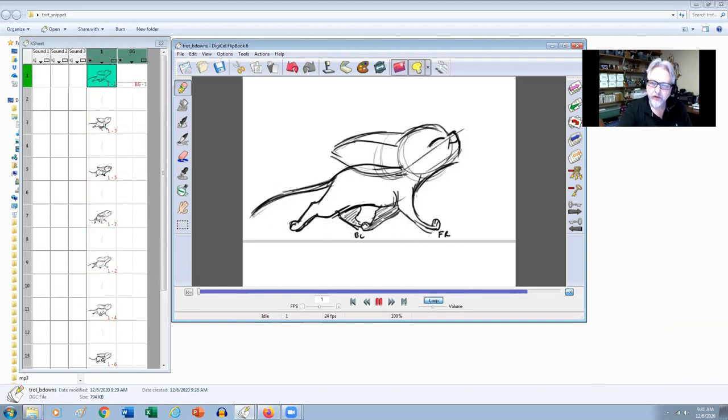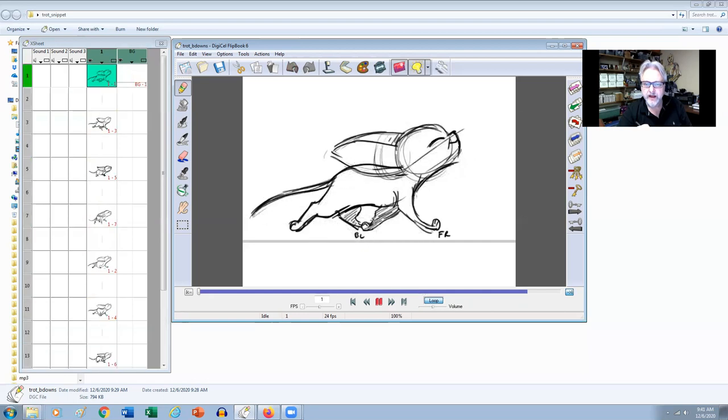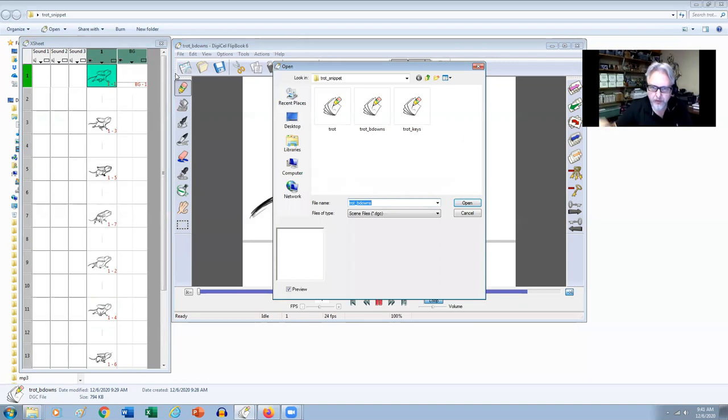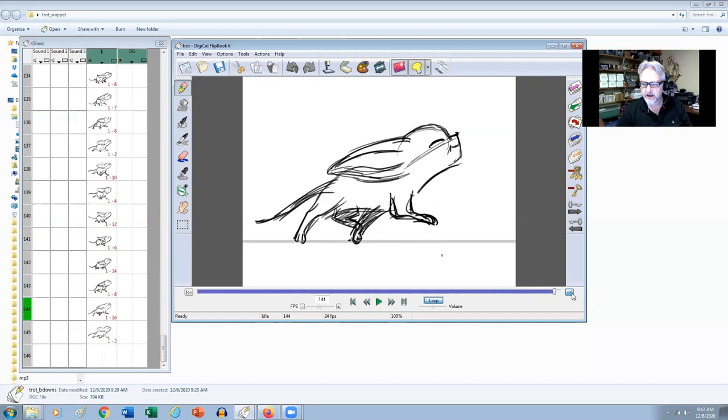Like I'll try to keep this point right here fairly stiff, right? It's just kind of following, right? So there's, you know, cartilage or whatever right here, so that's going to keep it a little bit more stable and just sort of dragging with the head, and then the end is going to be a little bit more flexible. Okay, so we get that nice little drag right there. Right. And then when I in-between it, so basically just going through all the in-betweens, this is on twos right here. But if I break it down on ones, right, and if I end it just before the cycle ends right there, then we get it nice and smooth.